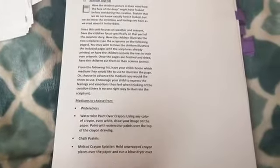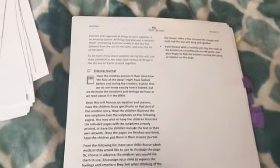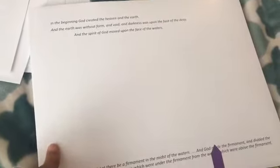But you do a lot of tracing, I think, because I saw some paper to trace something, I thought. Anyway, I just thought I would put everything in a binder and section it off with tabs, much like this, just to give it a good feel. I wasn't sure what this is, and I didn't read every single word of the chapter before this, but it is the beginning scripture. We learn the scripture at the beginning of almost every school year, so I'm not sure what it's used for. I feel like it's going to be used to draw in watercolor for some reason.